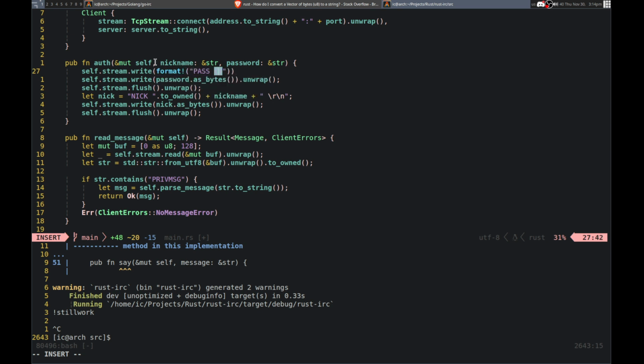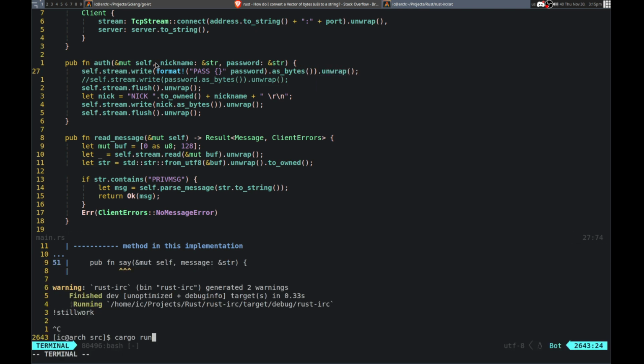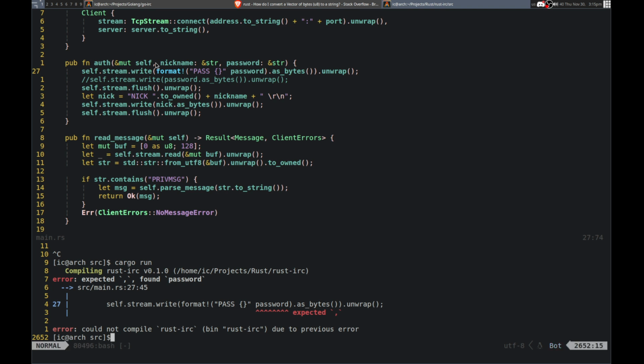And basically, I want password dot x buttons. Can I do that? Can I do that? Rather than this. Like that. Expected a comma. Yep. Okay.